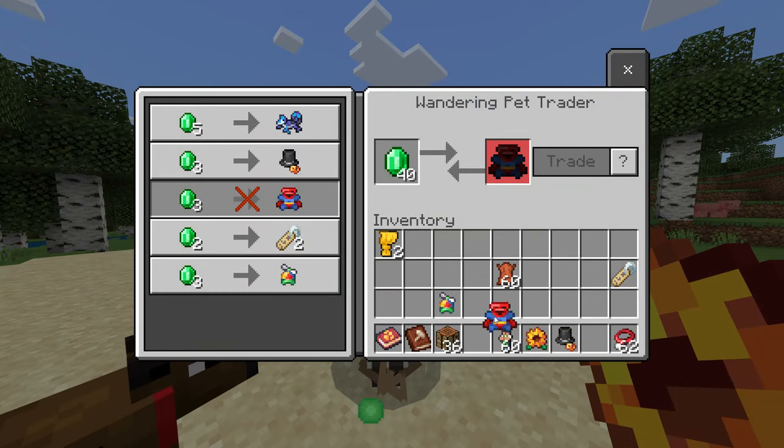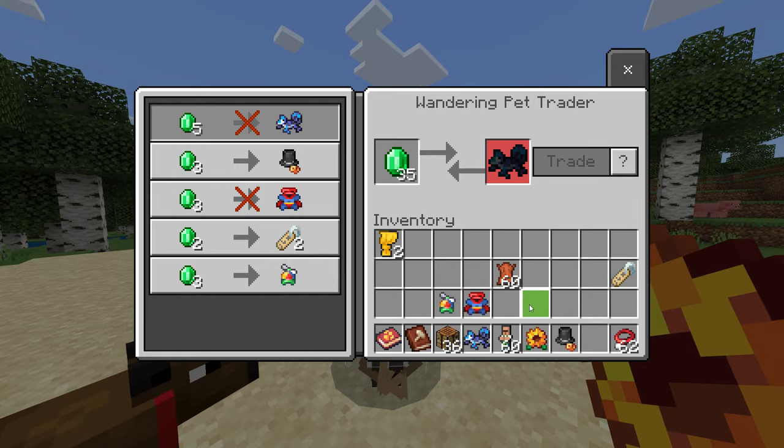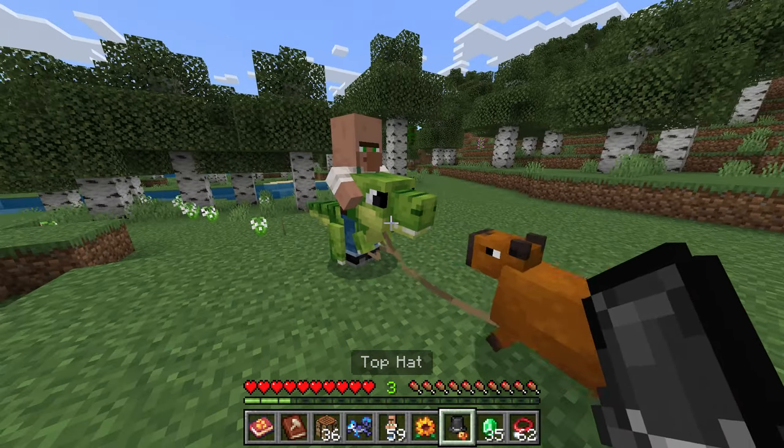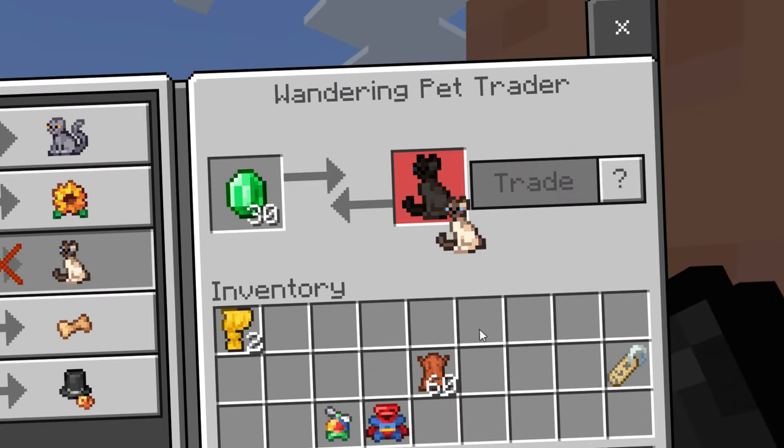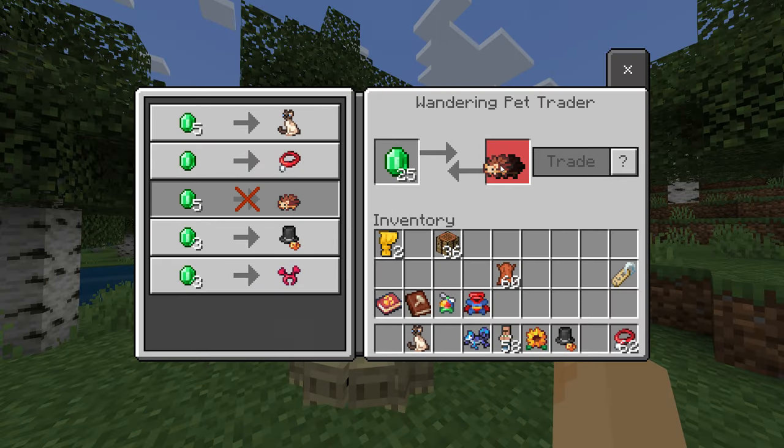Ooh, superhero outfit. That's pretty fire. And then the chameleon. Yeah, we'll get it too. Oh, that's adorable. Please, dear friend, please have it. No, no more kittens. Okay, it's fine. All right, a hedgehog. I'll take that too.